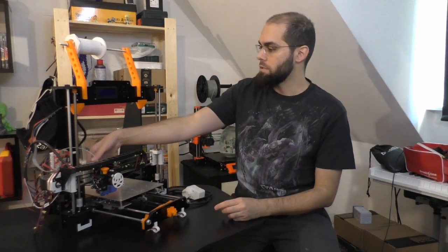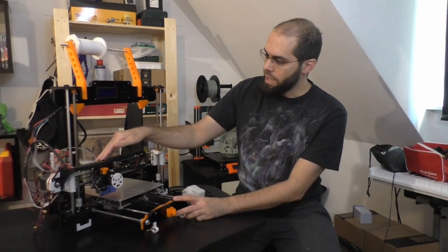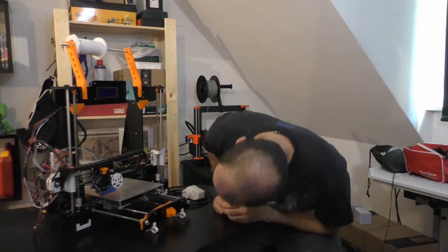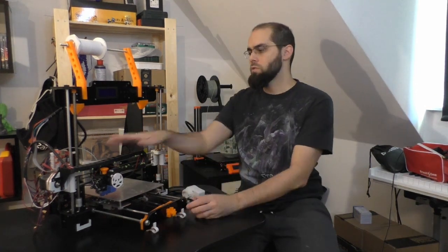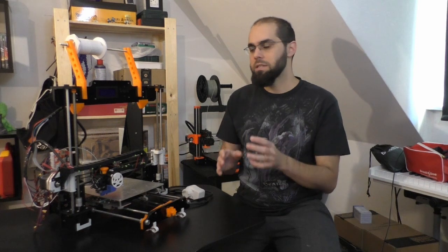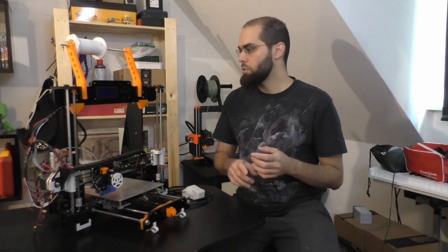So the bearings that carry the whole print head here, and the bearings that hold the heat pad. The bearings in general, they are down here, and I replaced them with a more silent version. It's not a ball bearing, but it's actually smooth inside, so it's really silent. I have a small clip I'll put in here.